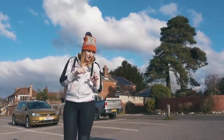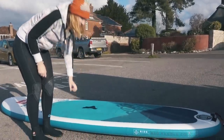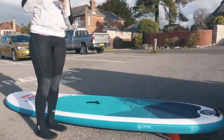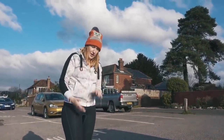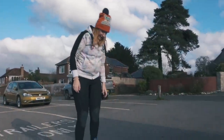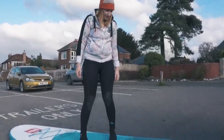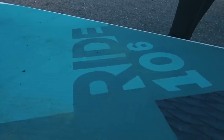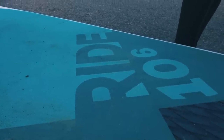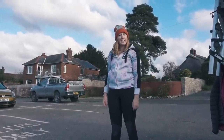What it is, it's got loads of little ridges in it. You can actually see the dots slightly along the side here, where it keeps the top and the bottom connected, and there's tons of them in here to make it really firm. So it doesn't feel like your average inflatable. It really feels very, very sturdy. And I really like this foam that you've got on it. That's really grippy, and that's even really grippy for the dog, which is quite handy when he wants to come with me.